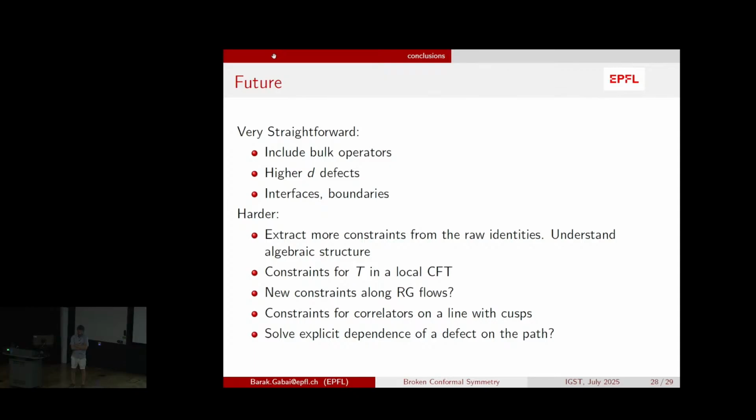what you can get, right, is some, okay, I don't know if I talked about this with you. I don't remember with who. So for a defect with no insertions and one bulk operator, in principle, this was worked in Marco's paper, Marco and others from 2016, where you can relate the 1-point function to the 2-point function with the displacement operator on the line. Beyond that, I don't think anything has been worked out.